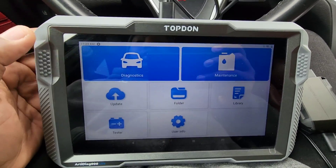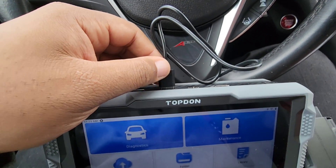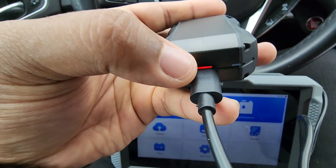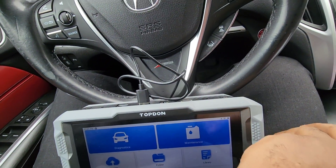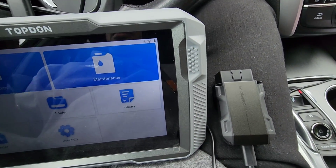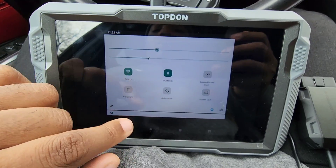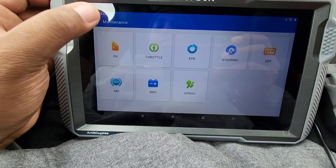This is the screen you're going to start off from. You're going to use the USB-C cable that comes in the box, plug it into the USB-C port on the bottom of the OBD dongle to sync it — it'll tell you to activate it first. In order to activate it, you plug the USB-C in, then log in, and it'll automatically pull up the information. Make sure the Bluetooth is on on the device — just scroll down and hit Bluetooth to make sure it's on. Now I'm in the system.